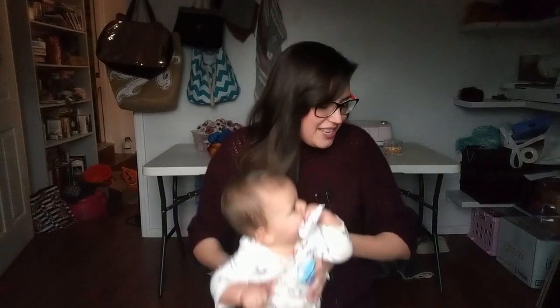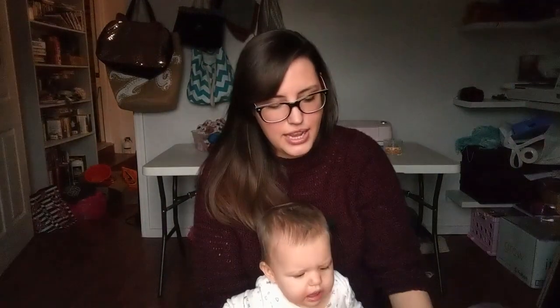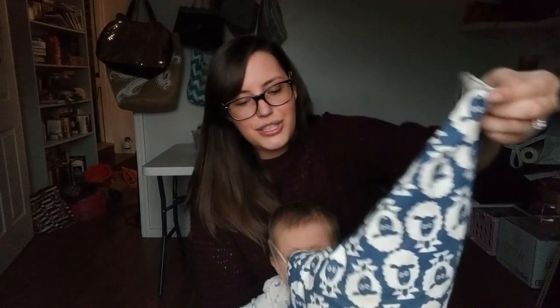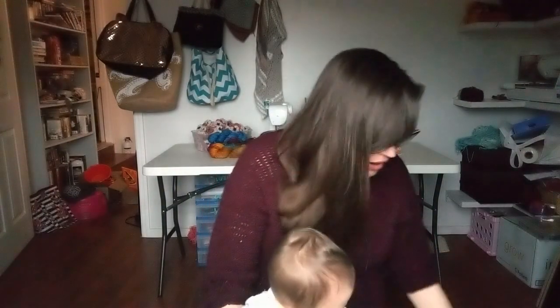So I did want to mention, as we're coming up on Christmas, we got down all of our Christmas decorations, which I am going to do Vlogmas. I'm really excited. So Kyle got me this knitting needle holder last Christmas or the Christmas before. One Christmas. Here are all the pockets. So cute. And it was tucked away in one of the winter boxes. So that's why I couldn't find it, because I have been looking everywhere for it since I got all this knitting mojo, like out of nowhere.